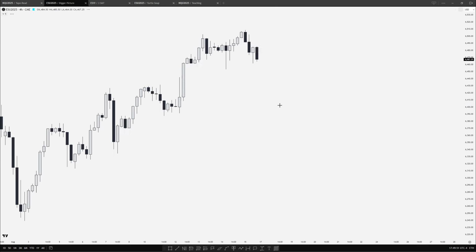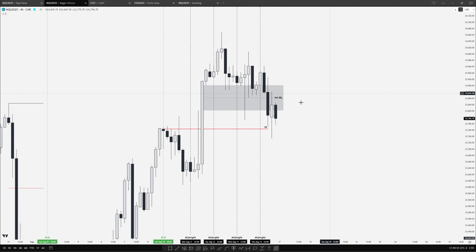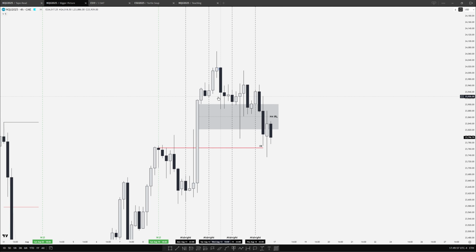Yeah, in ES it may be. Let's see. Yeah, ES a little bit better. But it's just being used as a retracement here. I'm not specifically thinking about TGIFs, but I guess you could classify it as one.